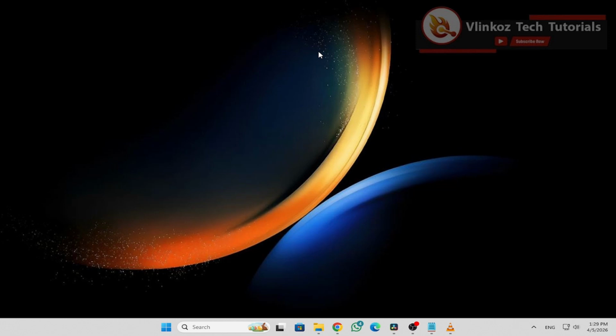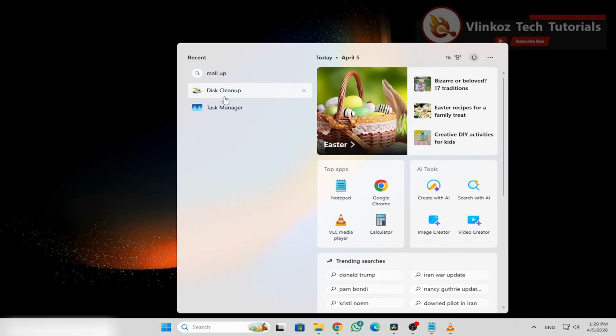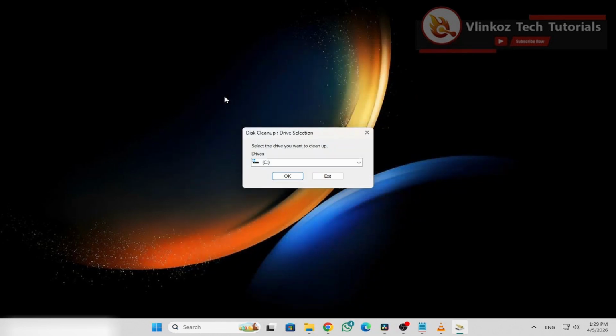If you are experiencing the problem of missing Word document thumbnails in Windows 11, there is a straightforward solution that does not involve deleting the icon cache. Begin by searching for Disk Cleanup in the Windows search bar, and then select the Disk Cleanup application. Once Disk Cleanup opens, click on OK.